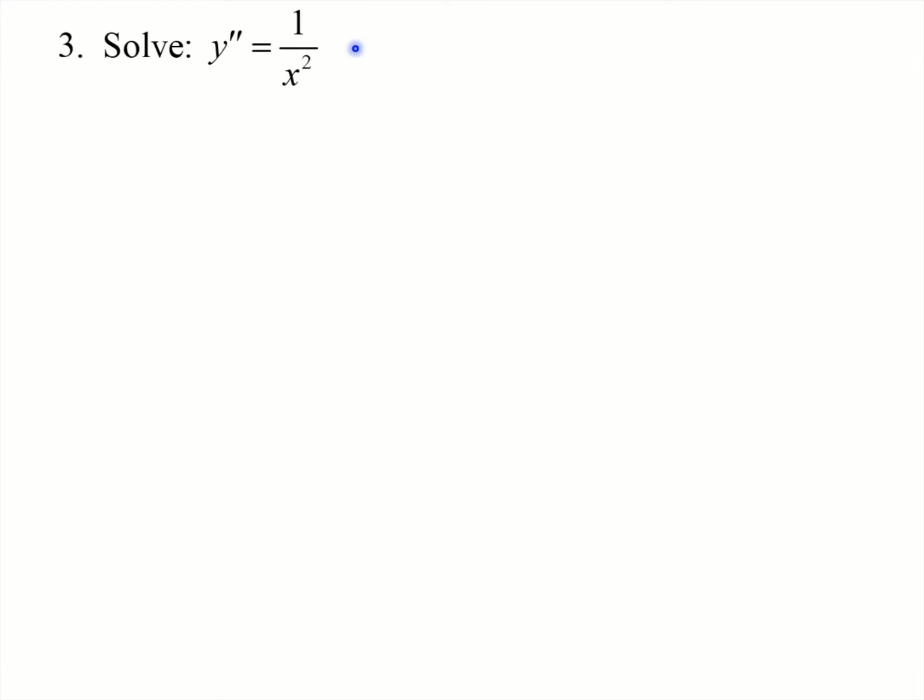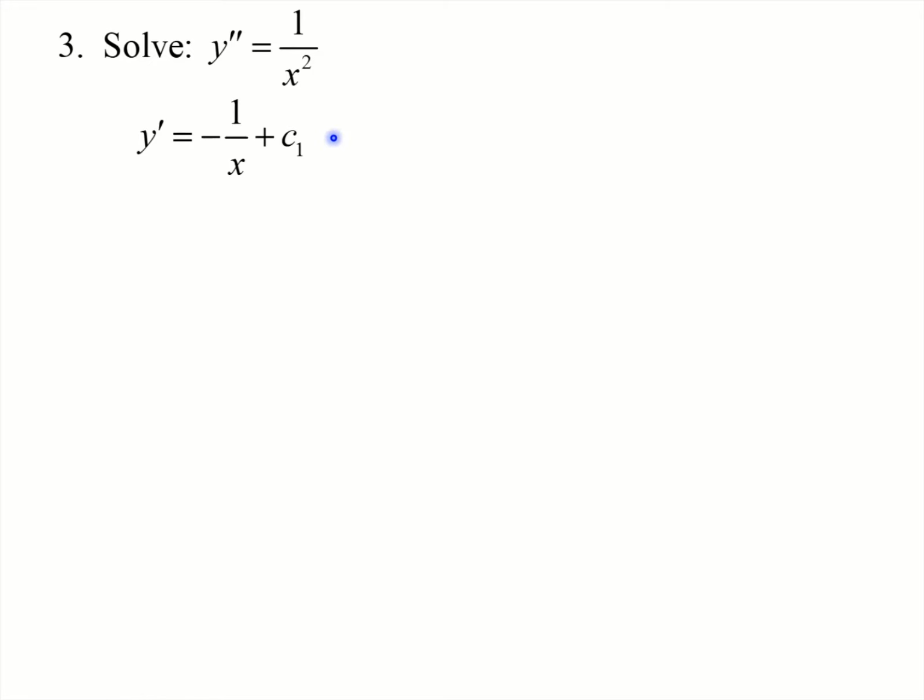Now I'm trying to find a function that satisfies this differential equation. My function should be y equals something. So I've got to now zap both sides of this equation with the antiderivative gun. The antiderivative of y prime is y, and the antiderivative of negative 1 over x would give me negative ln absolute value of x. The antiderivative of c1 with respect to x is c1x, and then we have another constant. So there it is.